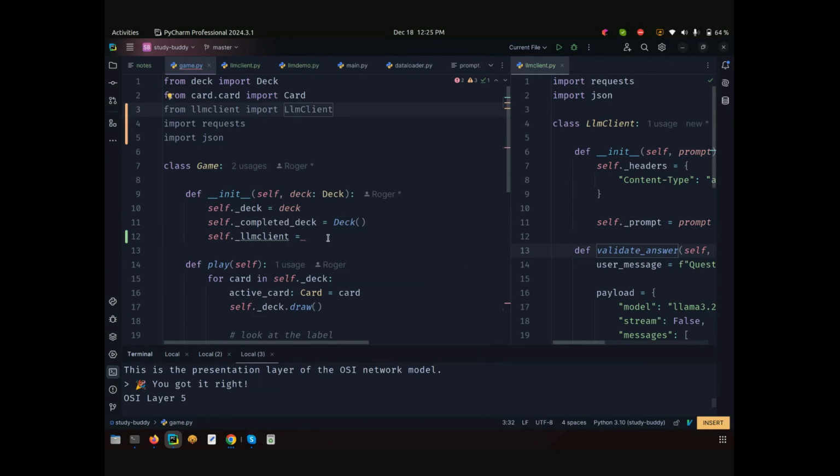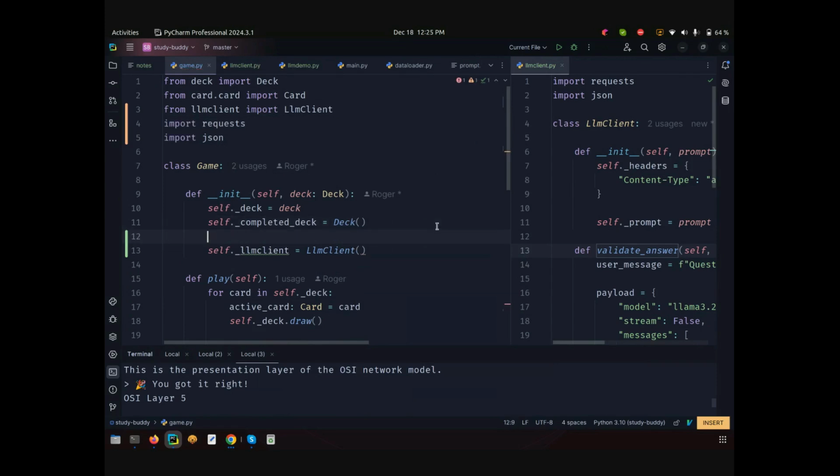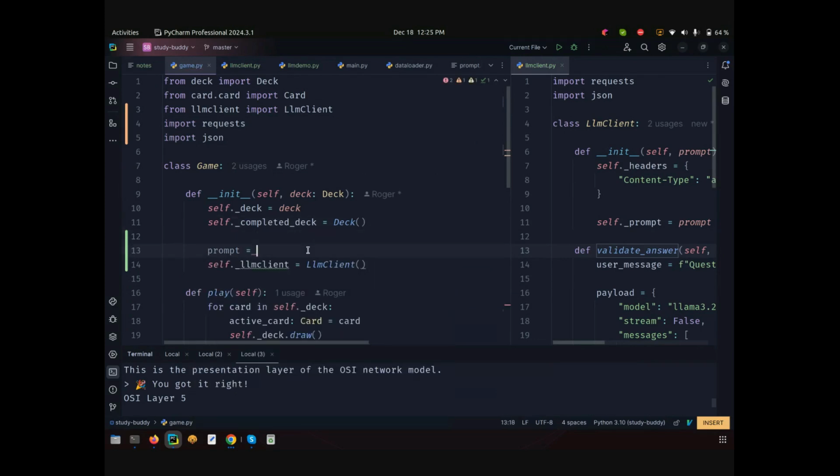And then we'll say LLM client with, it needs the prompt. So we still need to read in the prompt up here at least. That's fine. So prompt is going to be, because we only create one game object anyway.